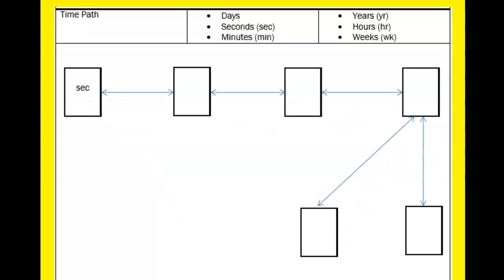We're going to do another one. This is an easy one. This is a time path. So you don't necessarily need to look at your sheet. We know that the second is equal to the minute, and minute is equal to hours, and hours are equal to days. And the day can actually be equal to different things, but based off of our choices here, we know that it's equal to a year. We also know it's equal to a week. We also know that it can be equal to months. But again, these are the different paths that we can do for time.